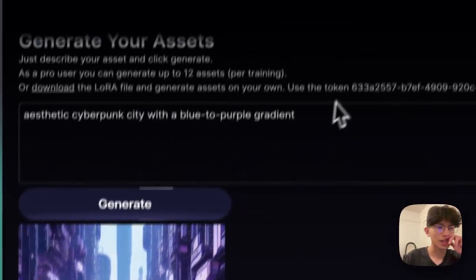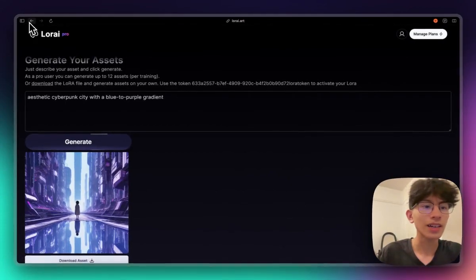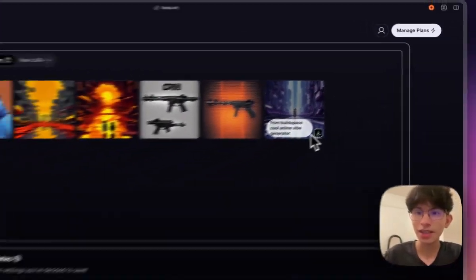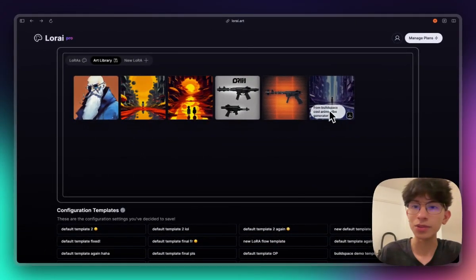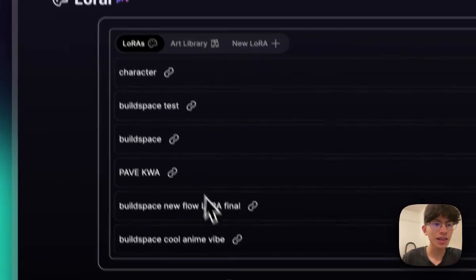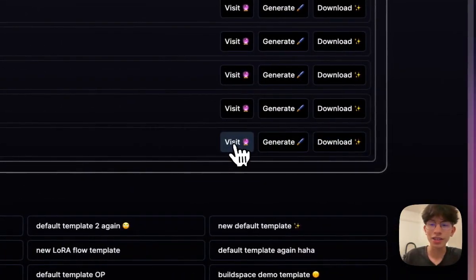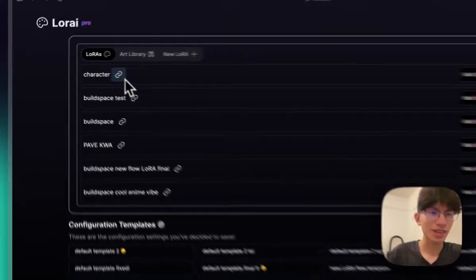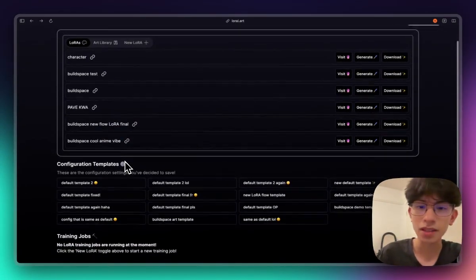You can obviously use the LoRAs in here, download them, and in your dashboard you'll be able to see everything. This will load here, and it tells you which LoRA they used from Buildspace. Go ahead and make 5, download the asset again, and use it over and over again. Visit the page here, and you can share with people, like, oh, I have made this cool LoRA, and then have other people use it as well.